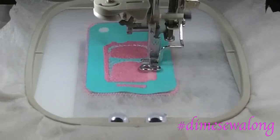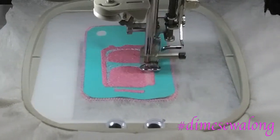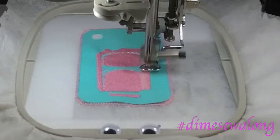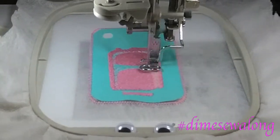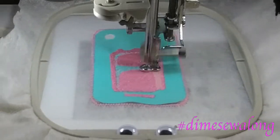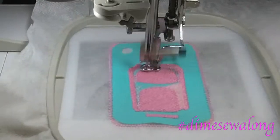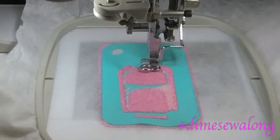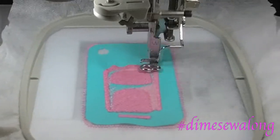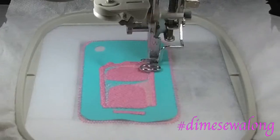So, any other questions, guys? Like I said, I am just using my Goody stick because I can. Because I have like 10 million feet of it, which normally I wouldn't complain about having lots of something, but I think I just have too much of Goody stick. You can also, remember, put the Goody stick through the cutter, and if you have an AccuQuilt, you can use it too, so it's easy for that.